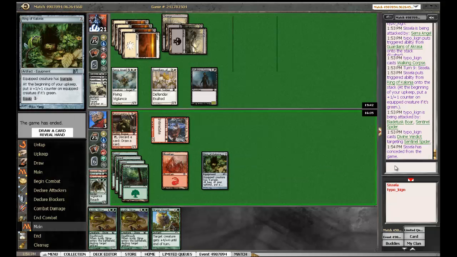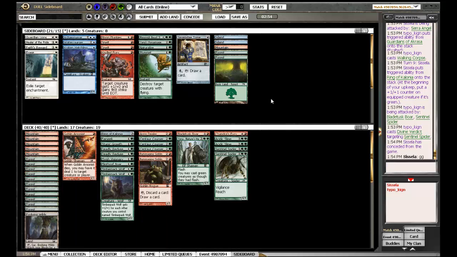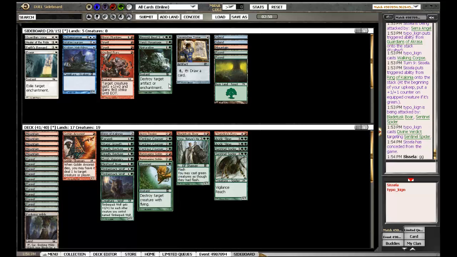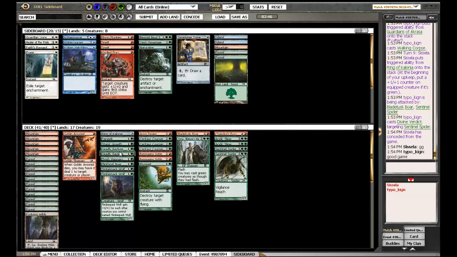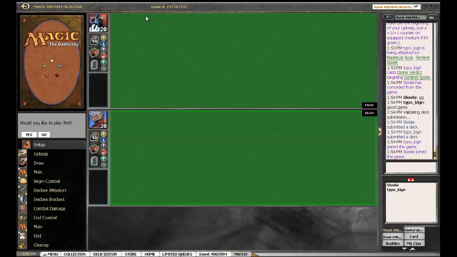Okay, we are 1-1. And I think I'm gonna bring in a plummet and remove something. And it's probably the Farseek. So that's what we do for the last game. Plus plummet, minus Farseek.